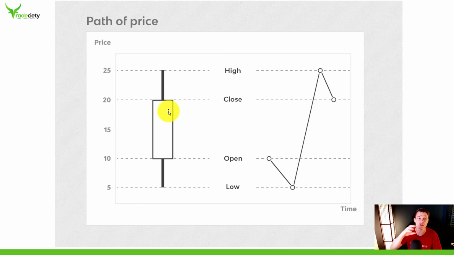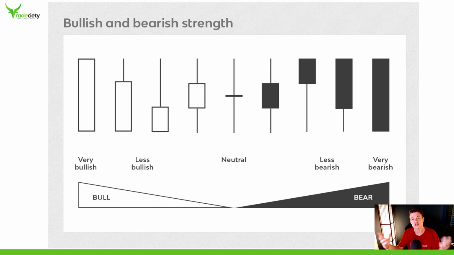And if we then combine different candlesticks, we can nicely plot this over time. And this is very important. It's obviously a very basic view of looking at candlesticks, but it's always a good reminder to remind yourself that a candlestick is more than just a body and a wick, but it really nicely shows you the path of price. And when we put the different candlesticks on a spectrum, we can then very nicely show the bullish to neutral to bearish side of candlesticks, or how they are displayed.